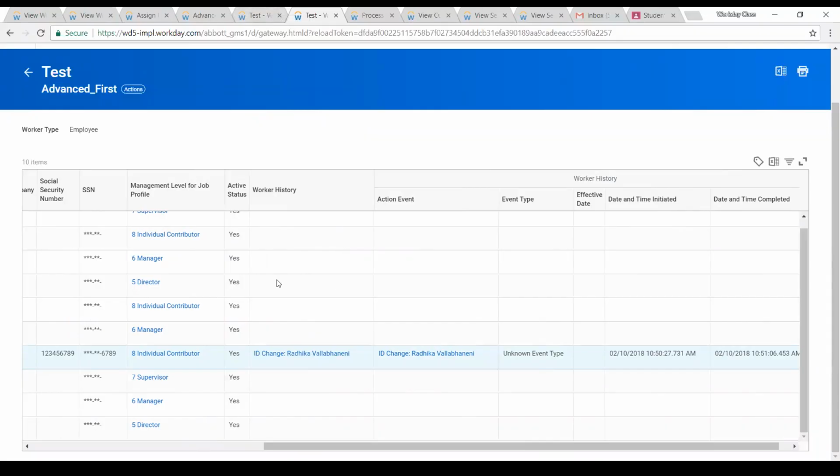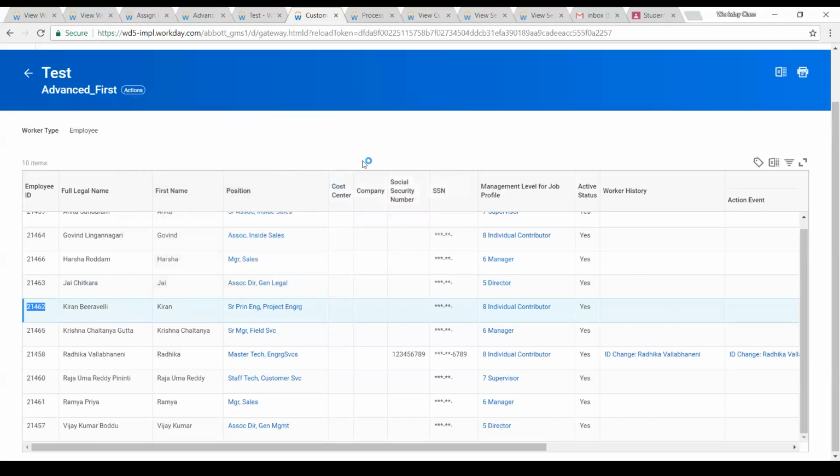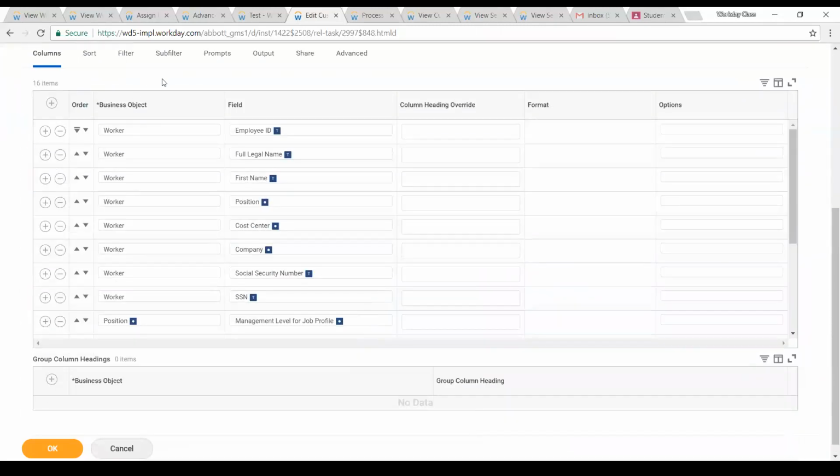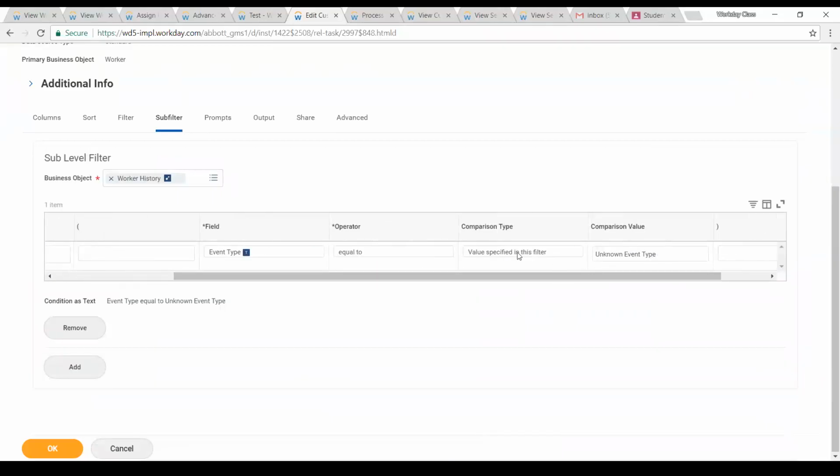Right? And what if I don't need these fields at all because these are all empty right now? This worker history is empty. I only need this. I don't even need Jay Chetkaris or Kiran Birwali's account here. So how do I do it is I go to my actions, edit. Now I have a subfilter saying event type equal to unknown.